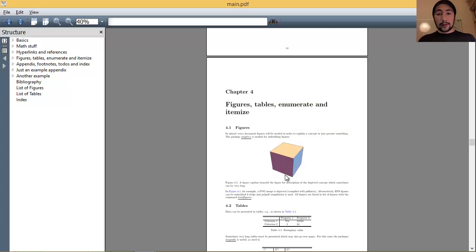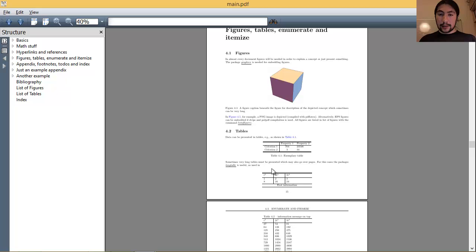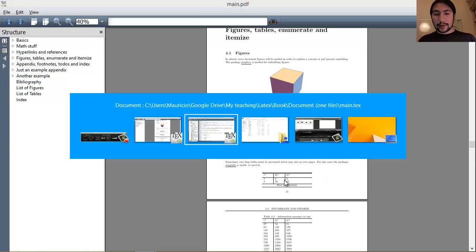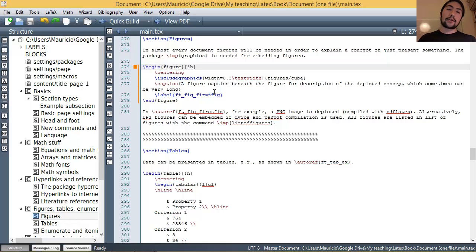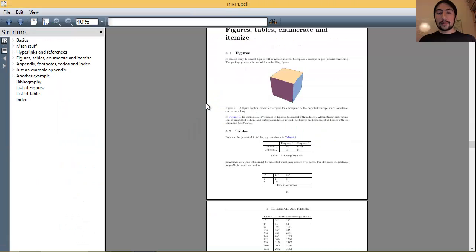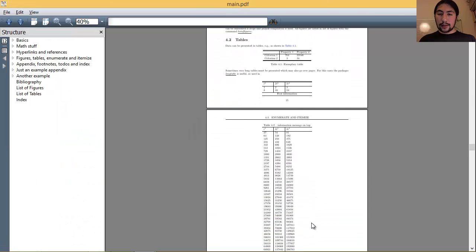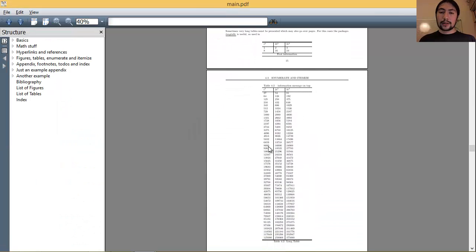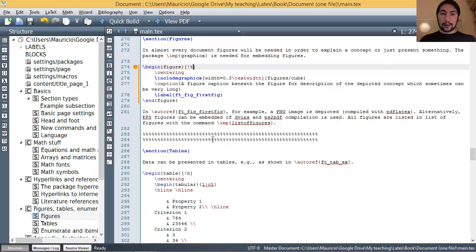Sometimes this will not be possible. Imagine that, for example, this sentence is more or less here, and directly after that sentence within the code, you have your figure. In that case, the figure will be displayed on the next possible placement, either on the top or in the bottom. If you want to put it on the top, then use T. If you want to put it on the bottom, use B. That's all.